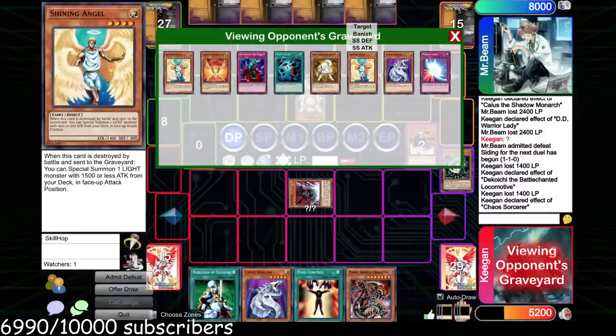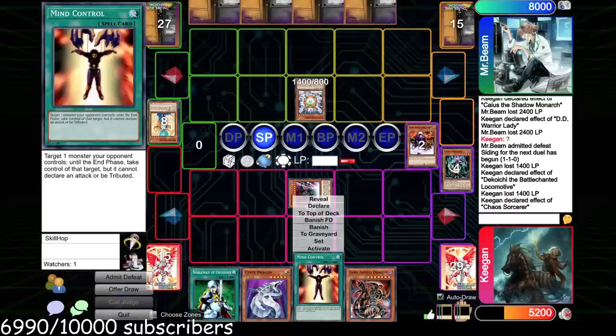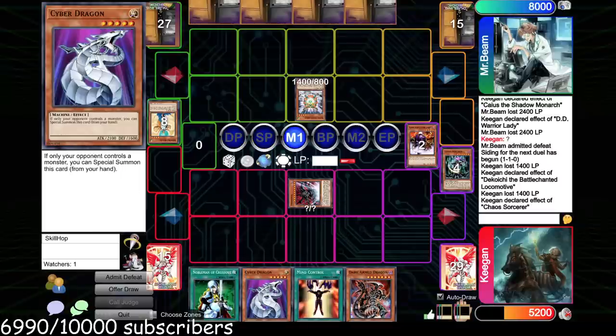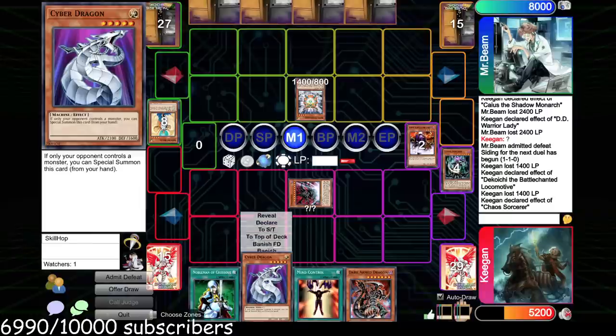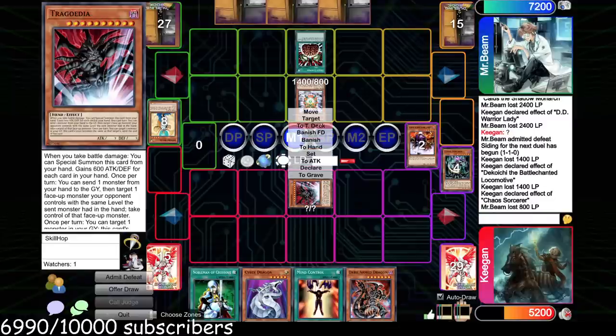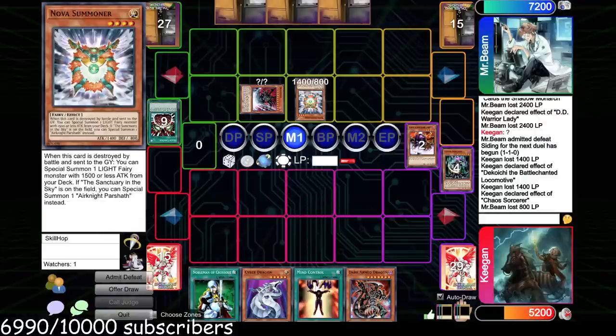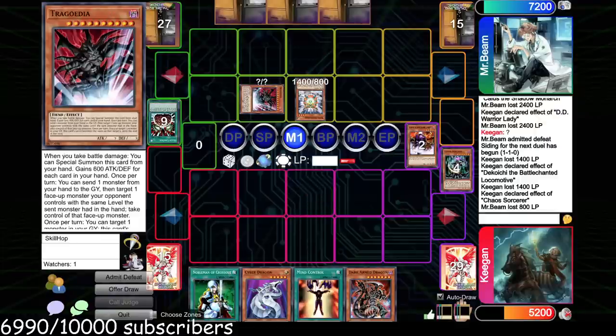They're one fairy away now from Christia. If they find Freed, they can kill us. There's a lot of things that just own us. And we have this really awkward mind control knock with no conversion and Cyber Dragon, which doesn't do anything in this Nova Summoner. That's pretty bad. If they have another Herald and they have Christia, oof. If they have the Cyber Valley, that's good.